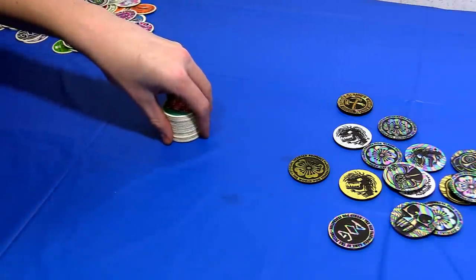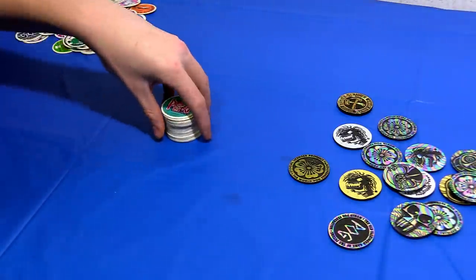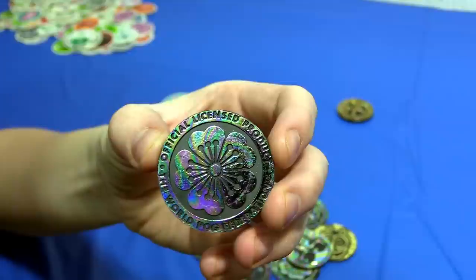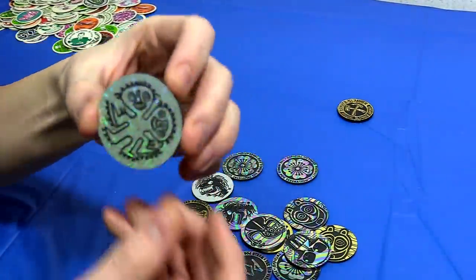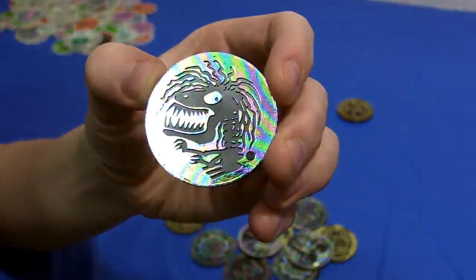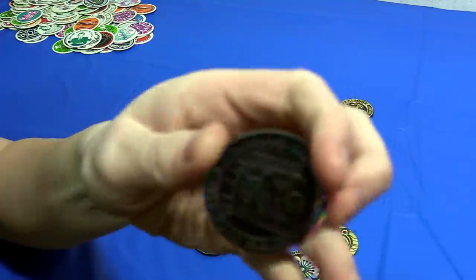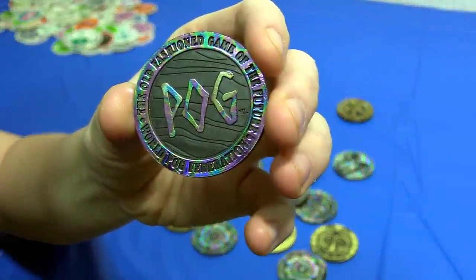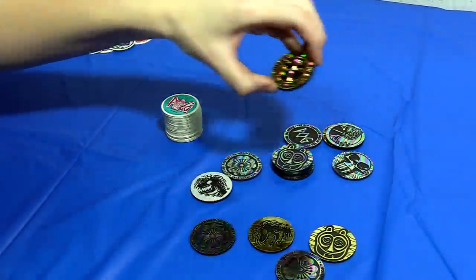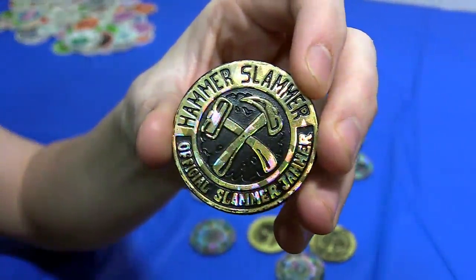All right, so basically what you do is you stack them up. I'm gonna put this one on top just so you can see what we're playing. Now, for the game, you gotta have a slammer. These are slammers here. Some creepy ones and some really cool ones. Yeah, this one's kind of cute. So these are what slammers look like. Oh yeah, and there's one that just says Pog on it. That one's a little bit faded, but that's all right. I've had this slammer for a very long time, so I'm gonna be using this again.